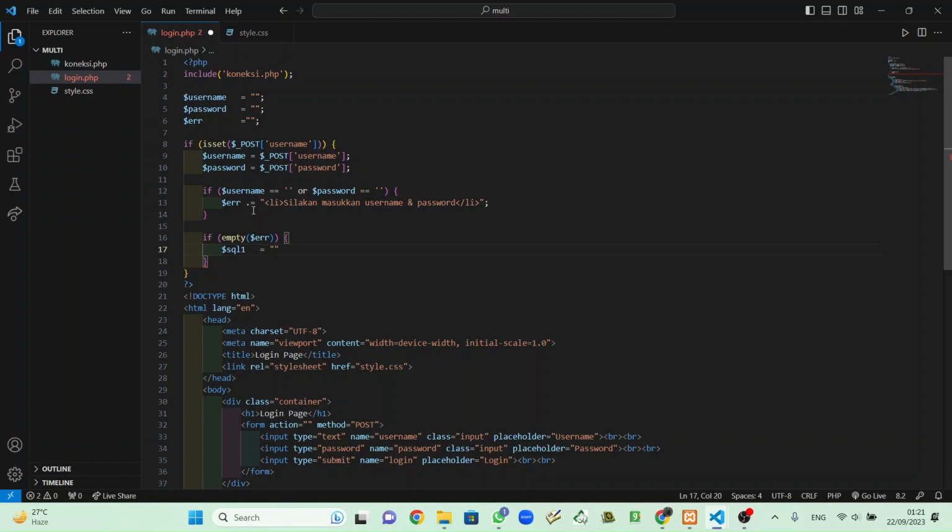SQL1 with the order select all from admin where username, and there is a typo in username.